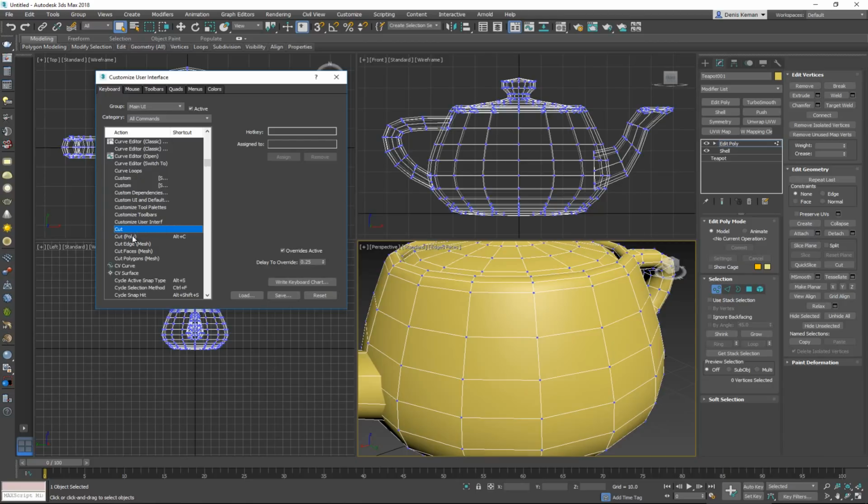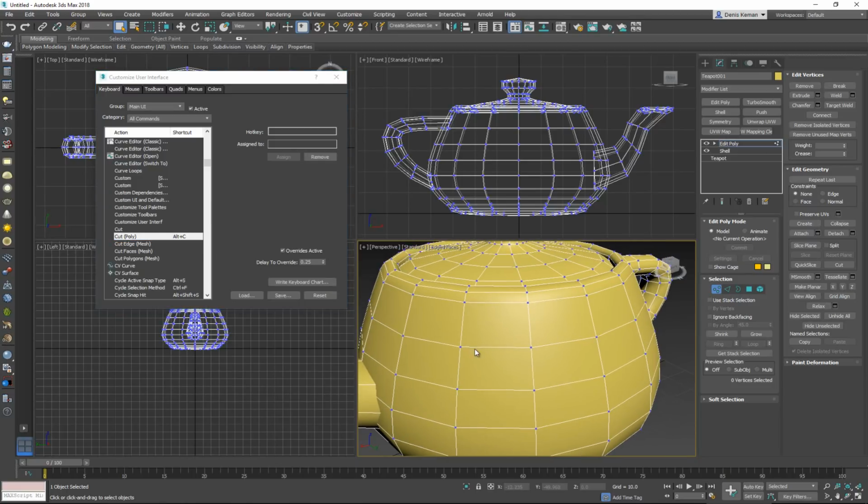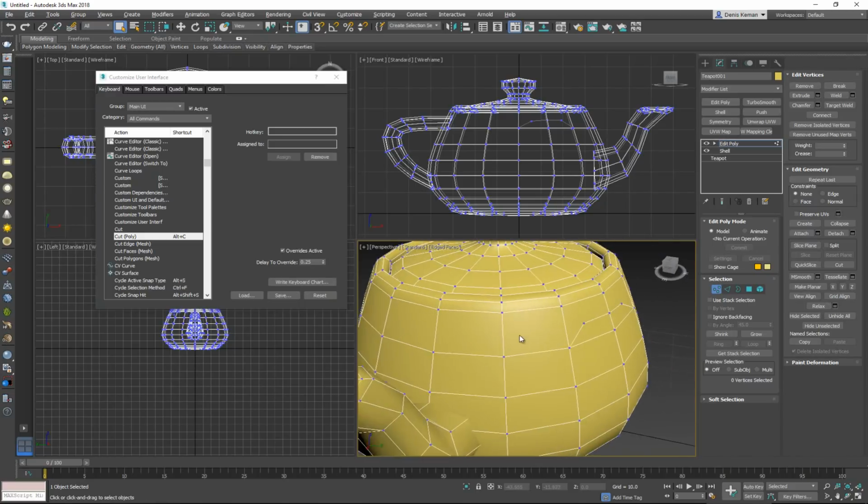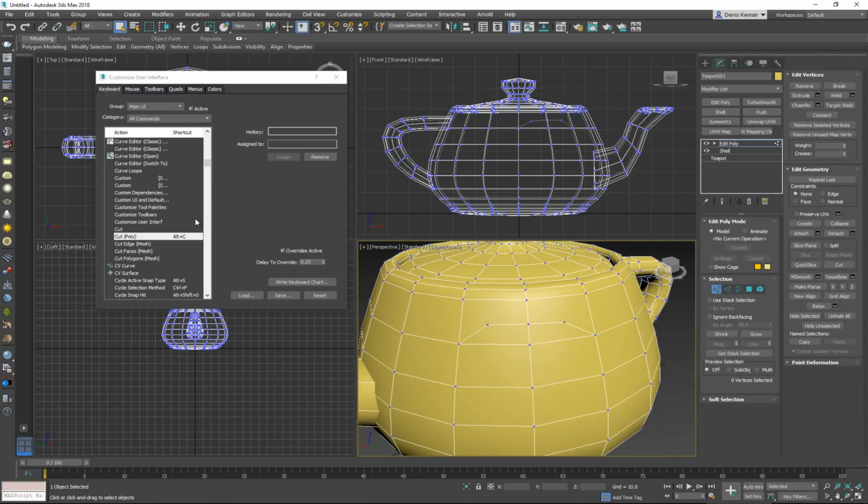What you're going to notice right here is that by default, Max has Alt plus C set up as cut. So if I press Alt plus C, you're going to notice that it just turned on. So if I click here, I can start cutting anywhere I want, like that. So that is one of the other shortcuts that I use that actually comes pre-packed with 3ds Max.